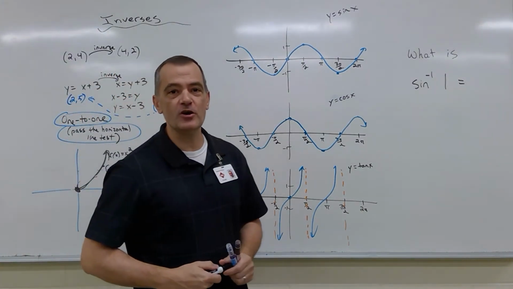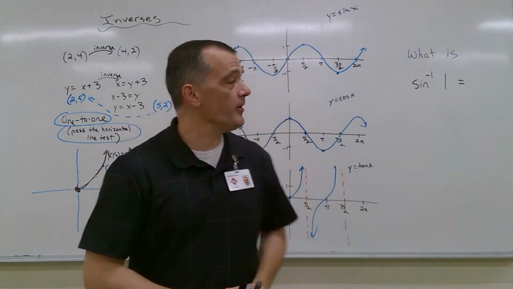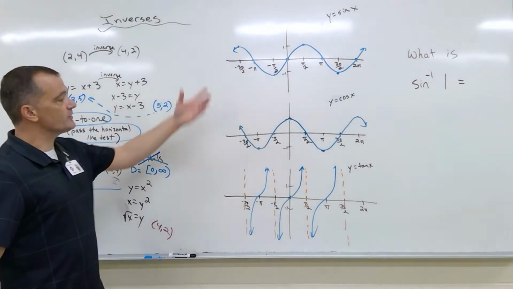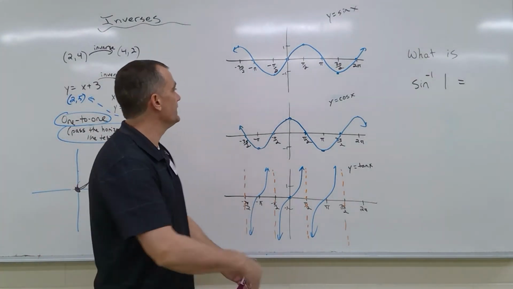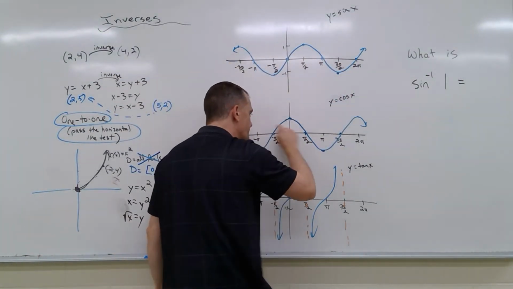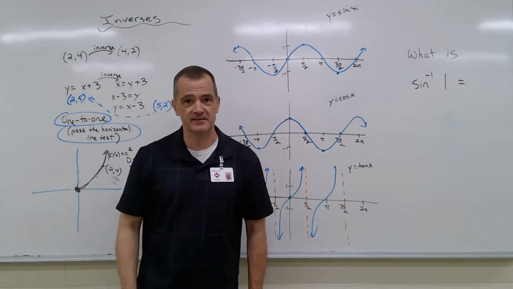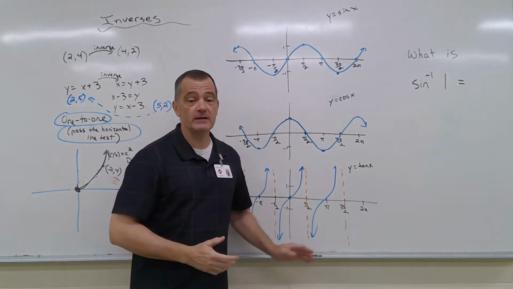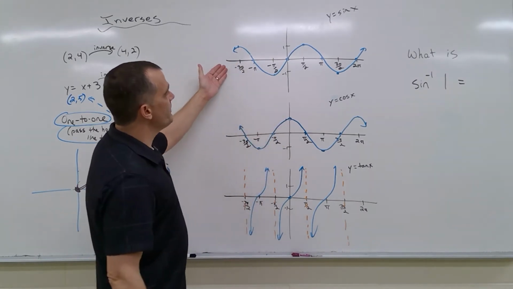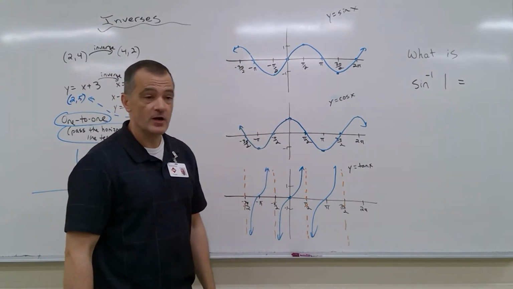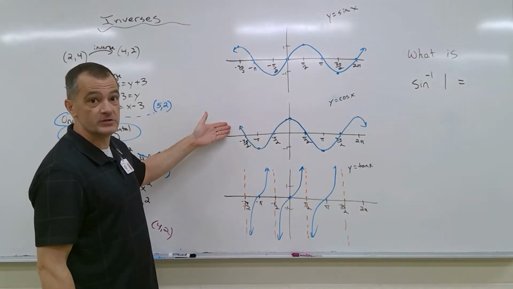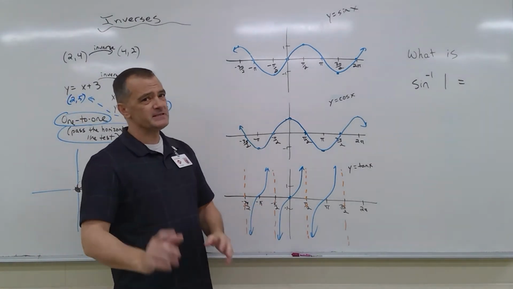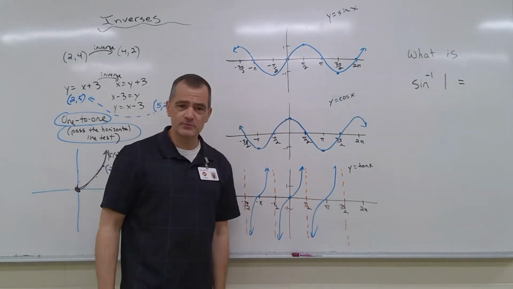So we restrict the domain, which should automatically go, wait a second. All of our trigonometric functions are not one-to-one. Every single one of them fails the horizontal line test. So what we do in trigonometry is pretty much what we did in algebra. We restrict the domain, which here is all reals. We restrict the domain here, which the domain is all reals. And we restrict the domain here, which the domain is not all reals because we have these asymptotes.